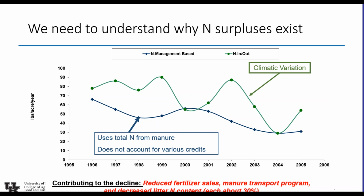This is some data. It's getting a little dated now, from Delaware, some work that we did there where we looked at statewide nutrient balances. This is a very easy thing to do in a state like Delaware. I'm a proud Delaware native, a huge ag state by percentages. It has to be when you talk about a small state like Delaware. So we've got about 450,000 acres of cropland in Delaware. The state is just under 1 million acres. So it's easy to do this kind of checkbook accounting.